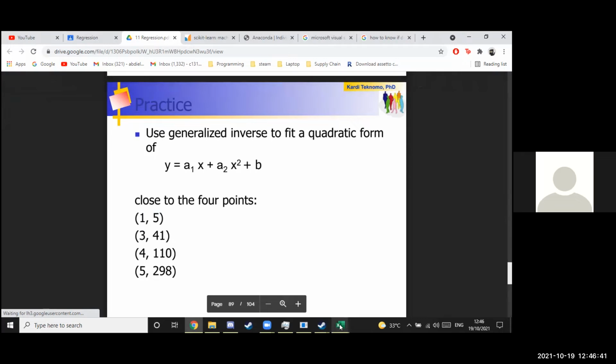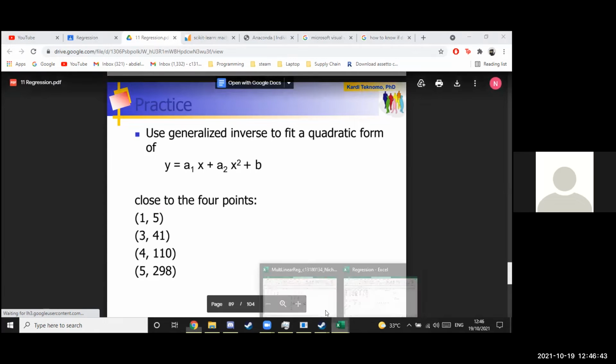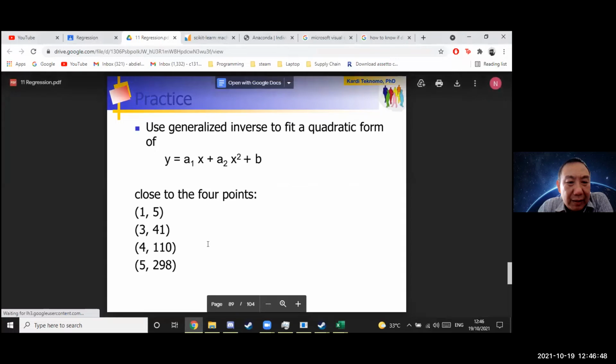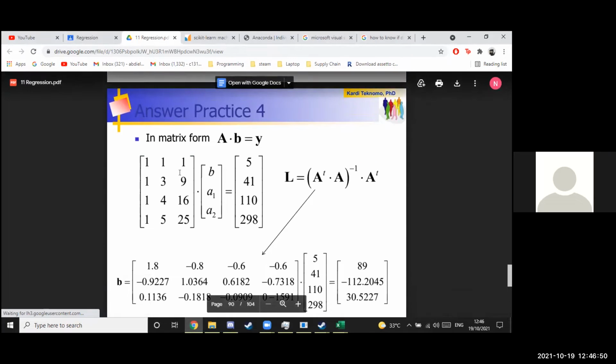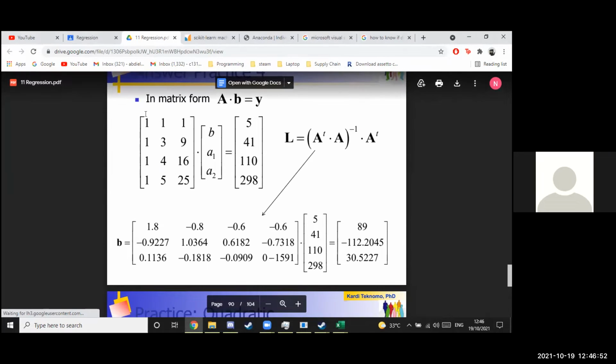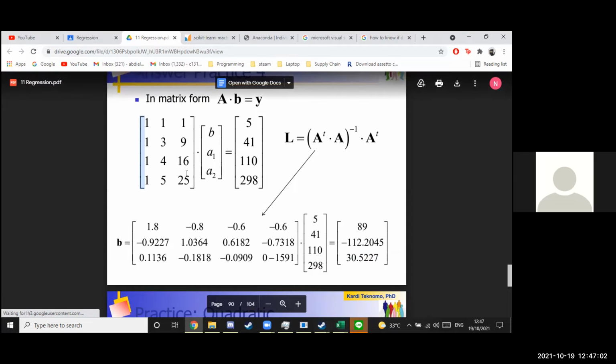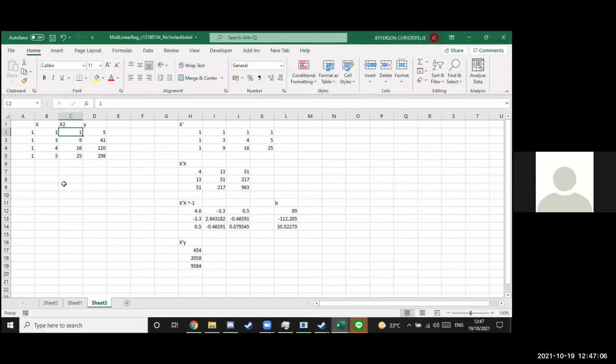No. But I got the same answer. You go to the next slide. Okay. Next slide. There. That is the matrix A. Oh, this one. Yeah, the ones. This matrix A is 4 by 3. Okay. Did you do that also? Yeah. So this one's 4 by 3, right?